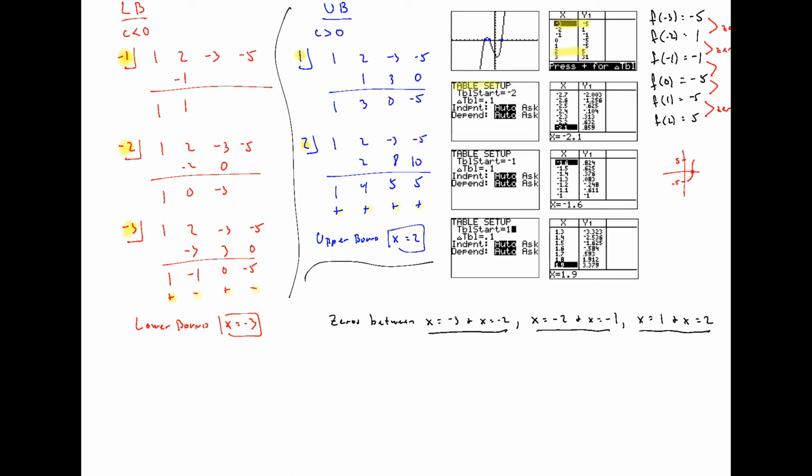And so when you look at table set, you want to start your table at one of the two x values. I just happen to start it at -2. And then you want to change your table to increments of 0.1 because we want to round to the nearest tenth. So once again, change your table set to table start at -2, and that's one of the x values. And then change your table to 0.1 because we want to round to the nearest tenth.